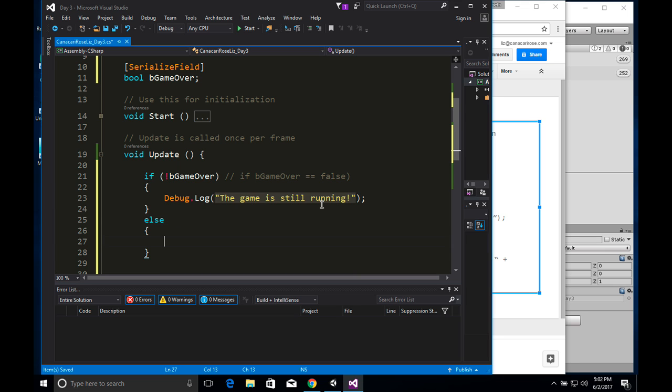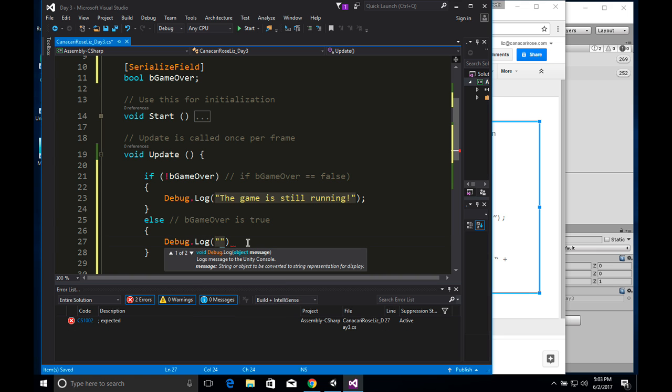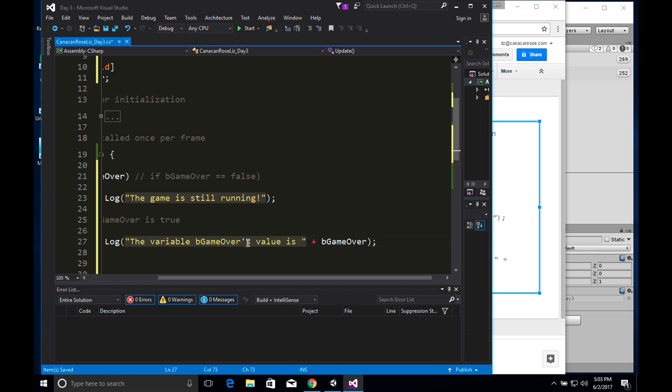So if B game over is, or if the game is no longer running, if B game over is true, debug.log the variable B game over value is, we'll just go ahead and concatenate our B game over to see how our bools print to the console.